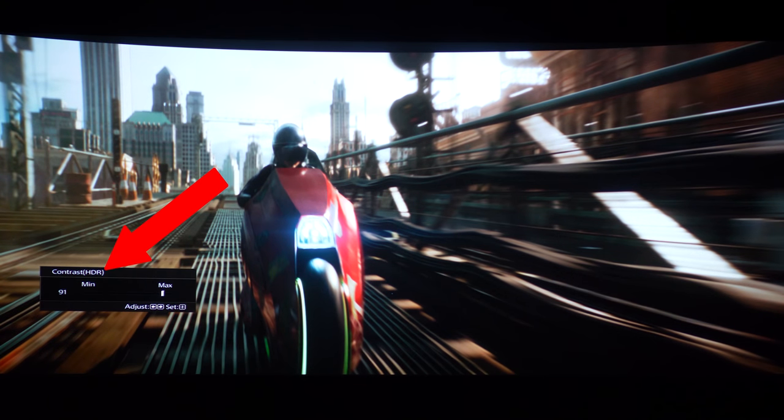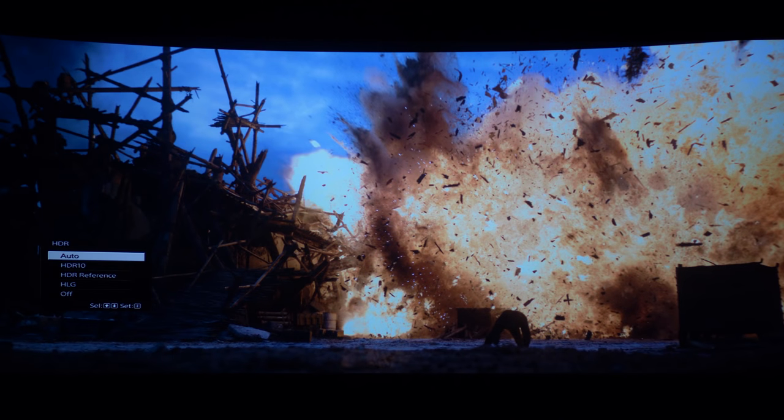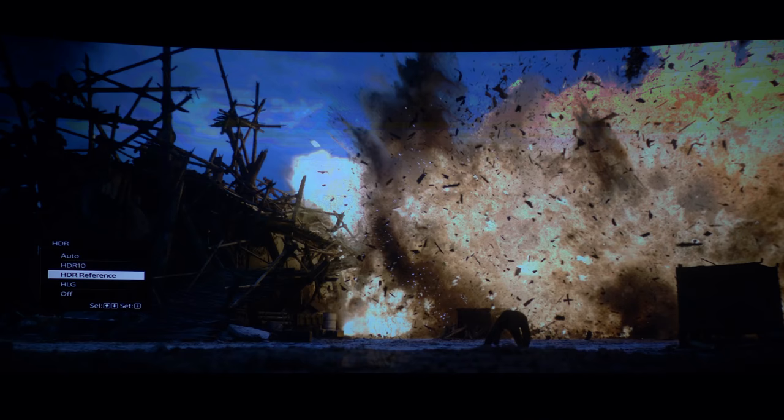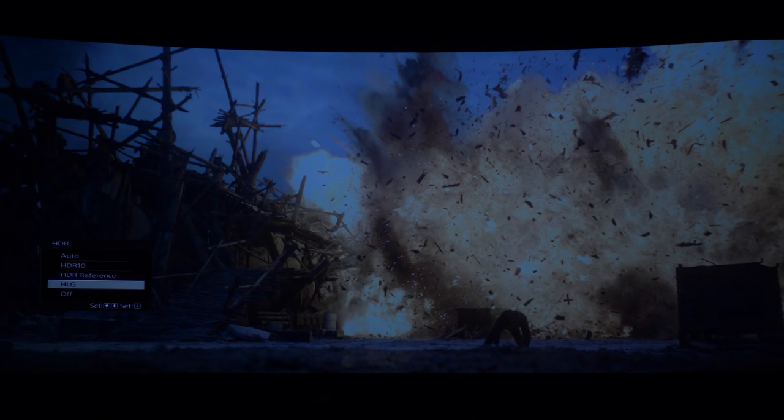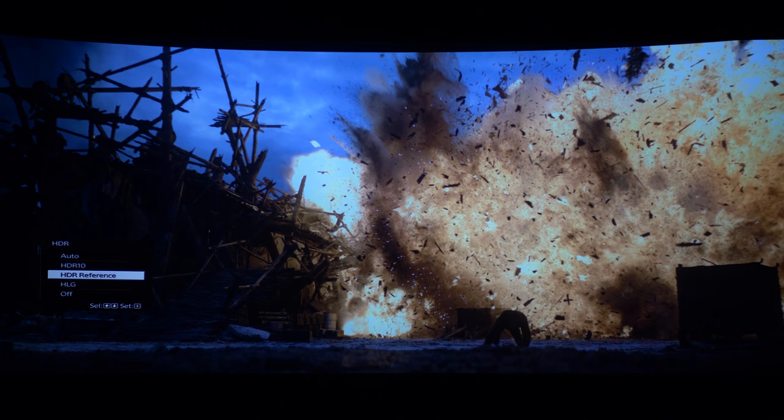Now if you're watching HDR content, you'll see the HDR annotation on the contrast slider, and you can adjust the intensity there — the higher you go, the more blown out it looks. Another new feature under advanced settings is the HDR reference mode. You can keep it on Auto, which does the auto switching; HDR10, which the manual states is for use with HDR10 content; or HDR Reference, which is new and says to be used with HDR content with a max 1000-nit rating. I always thought HDR10 was maxed at 1000 nits, so why do we have two modes? But there are two. Switching back and forth, you can see that using Reference does retain the best highlight detail. And then we have HLG, or you can turn off HDR. Reference does look the best, with Auto having a little bit more color vibrancy but also looking a bit more blown out.